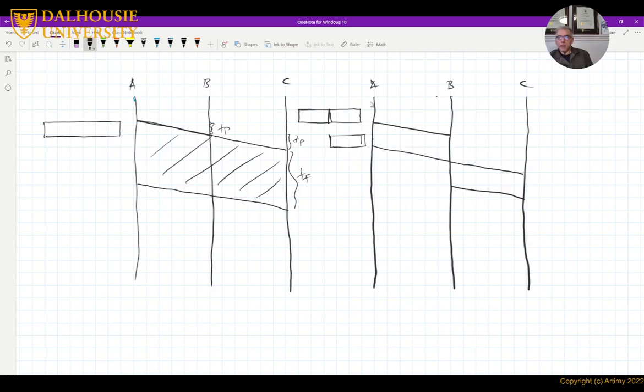In the meantime, A is done sending the packet to B, so it can send the second packet at the same time here, where B is busy sending the packet to C, A is sending the packet to B, right? And then once the packet arrives completely to B, it can be sent to C as well. If you compare the two approaches that we have, you see that I sent my packet using slightly longer time than just the circuit switching.